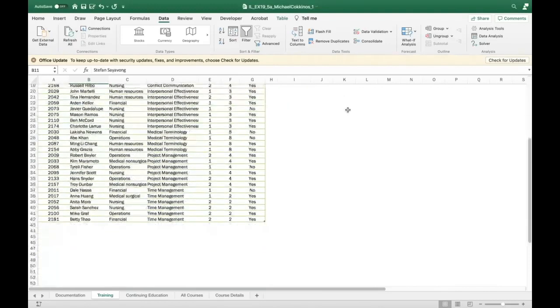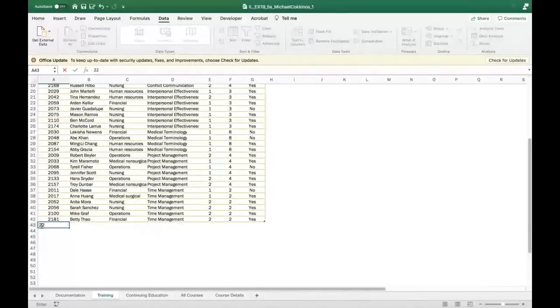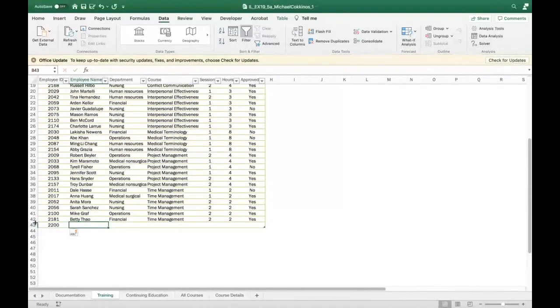So this is very easy to do. All you have to do is just click at the end of the table, and once you start typing the new record, and again, bear with me because I have to type it here. So it's the employee ID number, and then I hit tab, and you can see it immediately adds a new row. So it's very easy to do that, and then I'm just using tab to put the other name in there. It's Amy Fuller.